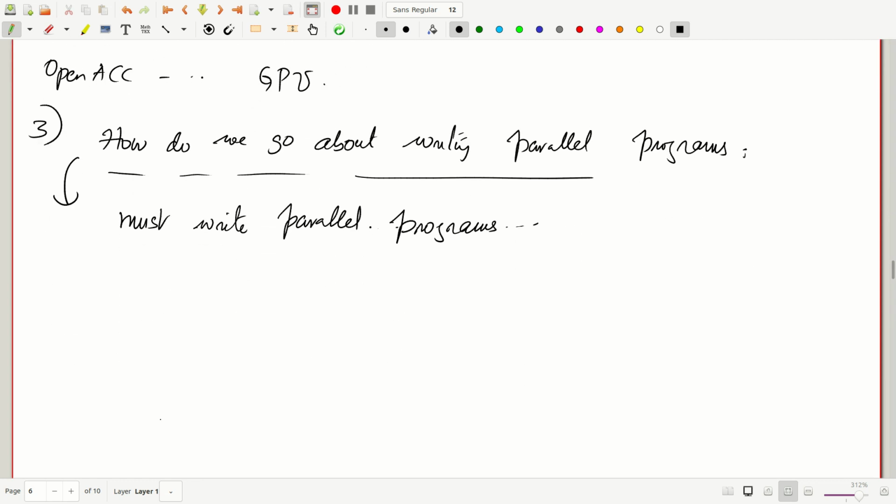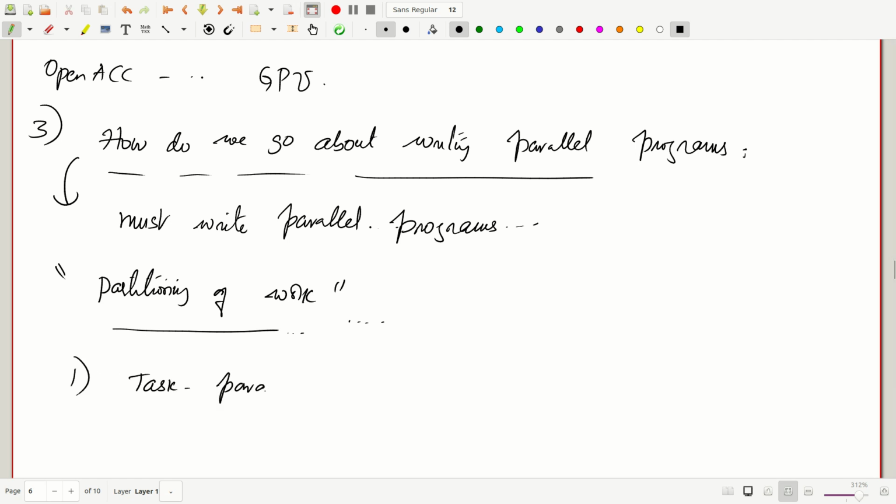And this is a general introduction to this. Most parallel programs rely on the idea of partitioning the work. I think this is obvious. If you have, let's say, 10 people working on the job, you can probably get it done quicker, depending on the type of the job and the type of the work accomplished. So partitioning of the work is the main principle of writing a parallel program. Partitioning of the work can be done broadly in two different ways. One is known as task parallelism. The other one is known as data parallelism.